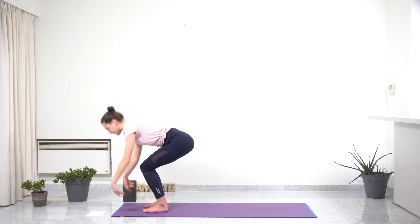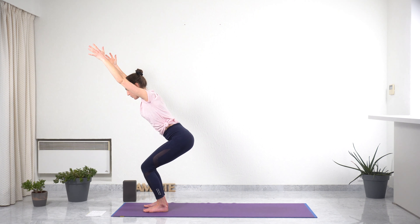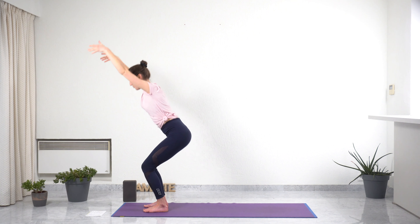With an inhale, sitting on an invisible chair for chair pose, and staying for one breath. Exhale, grounding your legs, engaging your lower body. Inhale, opening your chest. Exhale, pushing on your feet and coming up again, arms up. Exhale, circling the arms down. Palms together in front of your chest.